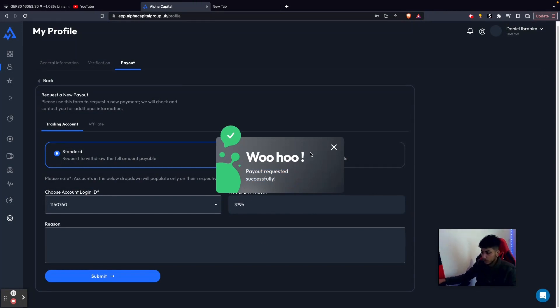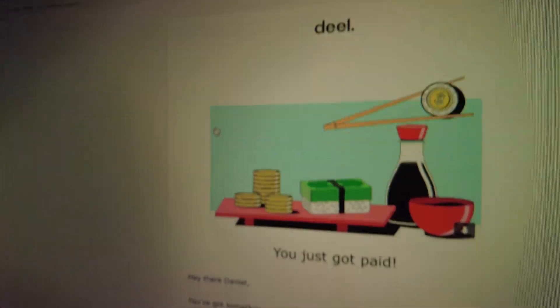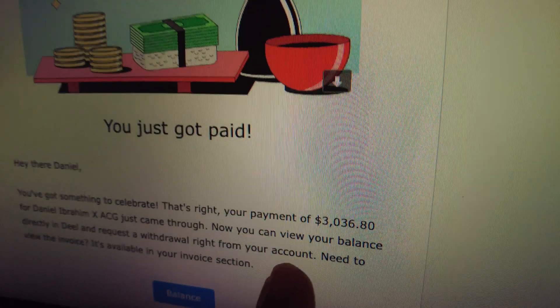That's pretty much all that goes into it - literally three buttons, very quick and easy, not a lot of fumbling around. I'll let you guys know once the payment comes through. It's currently Wednesday the 26th of July. And here's everyone's favorite email from Deal - you just got paid. That's my profit split: $3,000, which is 80% of what I made. When I went to process the payout I did have a slight problem with a button not appearing, so I contacted customer service and they were literally on it immediately - within an hour they had the problem sorted, gave me an apology, and processed the payout overnight. The payout landed in my Deal account on the 27th of July. It was a very smooth, seamless process - genuinely can't ask for anything more from a prop firm.